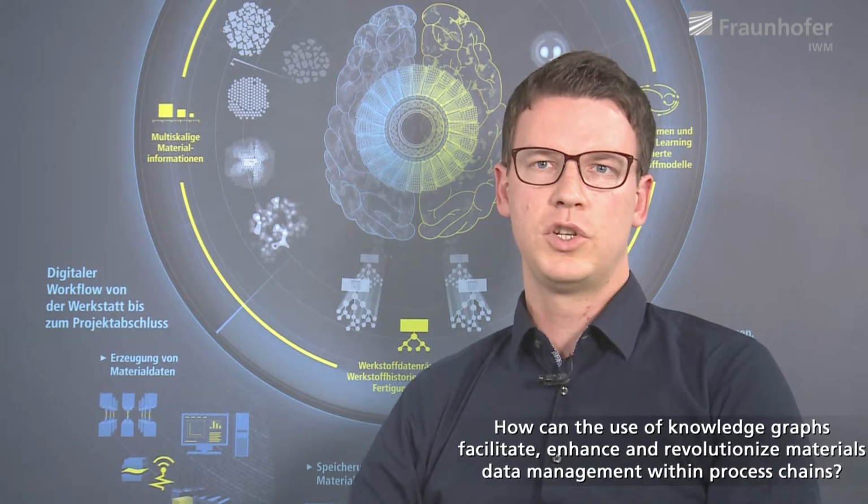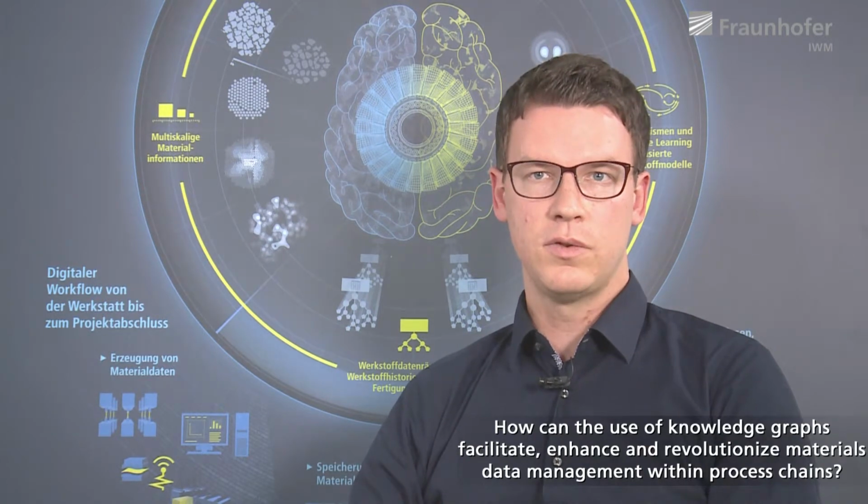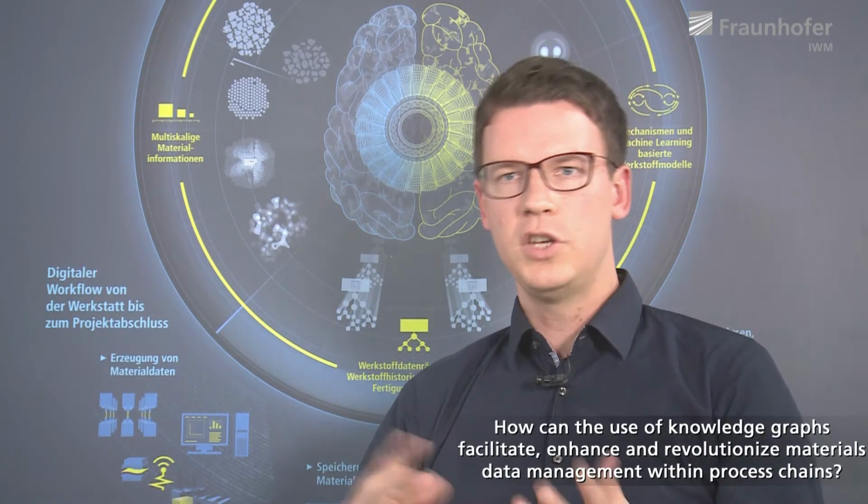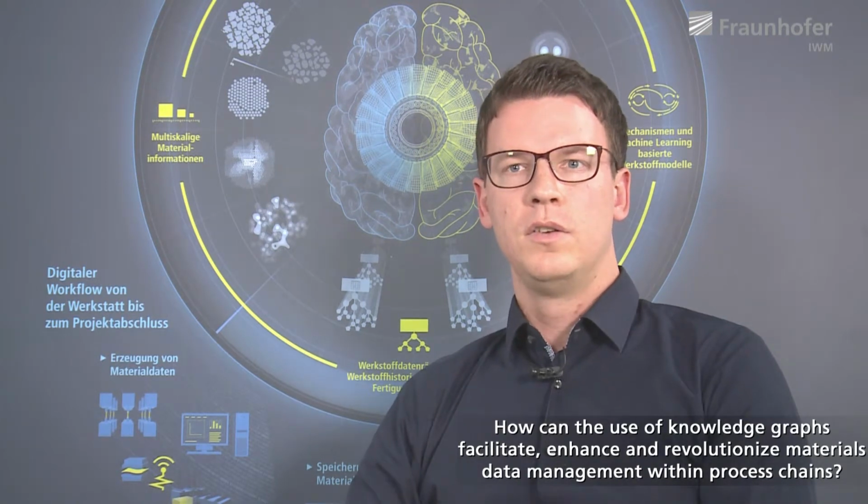So, in order to solve this general problem, we have been working on a data space concept, which means that we describe the processes and material history with a knowledge graph. In order to define which types of nodes and edges and which combinations thereof are permitted, an ontology is used. One huge advantage of directed knowledge graphs I see is the rather natural representation of process chains and the resulting traceability, which almost comes automatically.